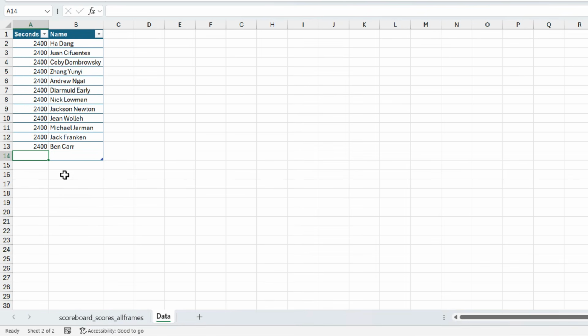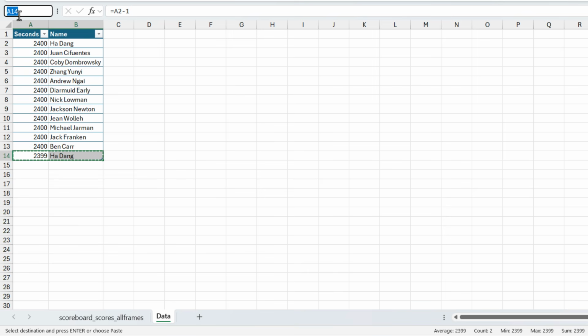and this is going to contain a list of all of the seconds and name combinations. So here I have this table, and all I'm going to do is say equals, I'm going to select this first row here and then subtract 1 because we're counting down, so that'd be the next second. And I'm also going to say equals and then just select this first name right here. And I'm going to take these two formulas, I'm going to hit Control C to copy, and I'm going to paste it all the way down.